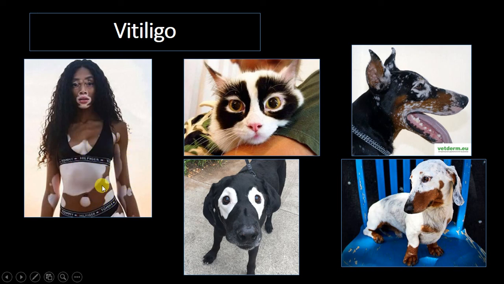The patches of skin affected become white and usually have sharp margins. The hair from the skin may also become white. The inside of the mouth and nose may also be involved. Typically, both sides of the body are affected. Often the patches begin on areas of skin that are exposed to the sun. It is more noticeable in people with a dark skin. As you can see on the slide, cats and dogs also suffer from this disease.